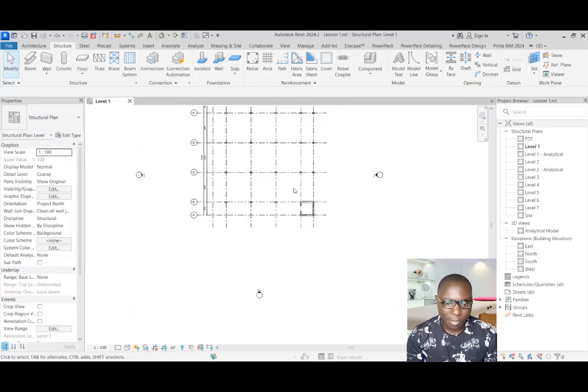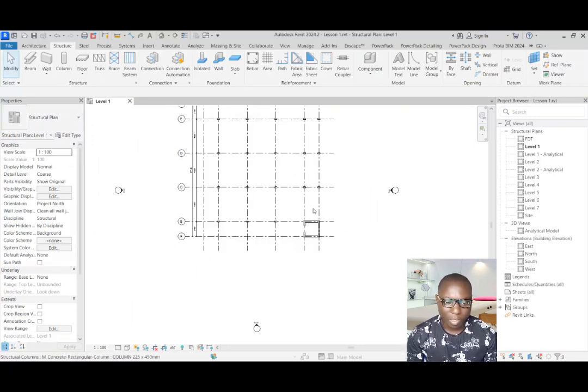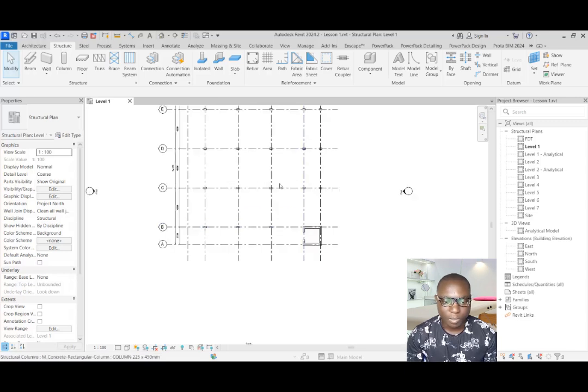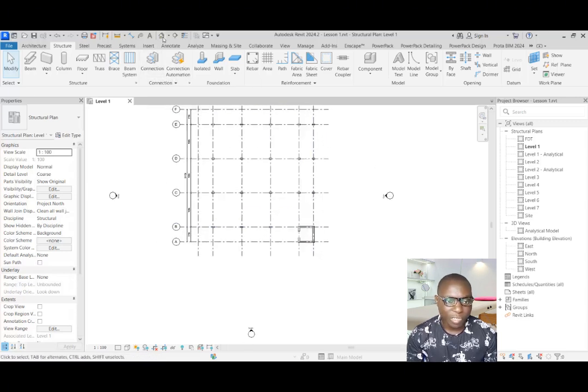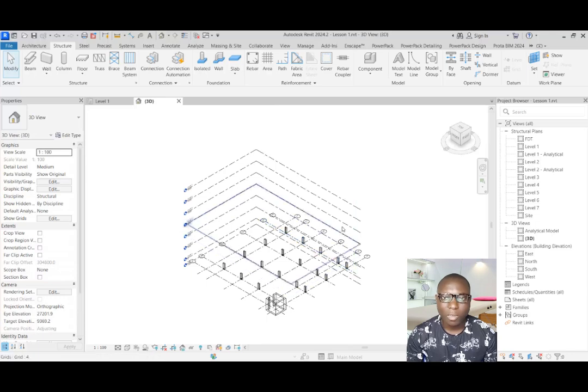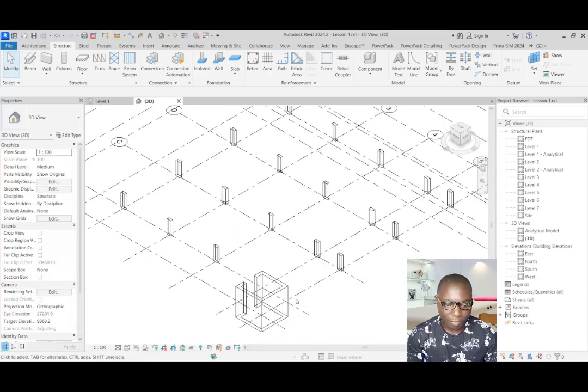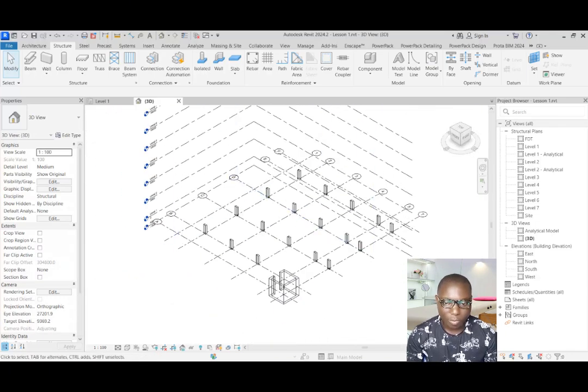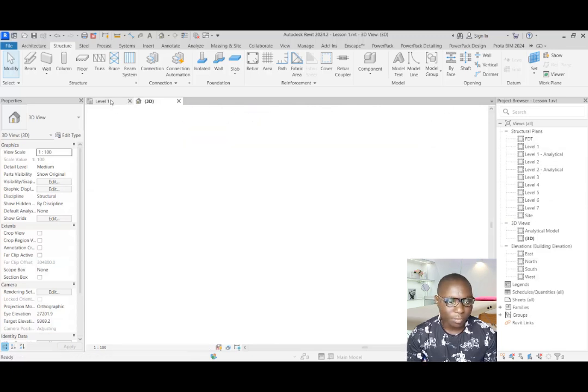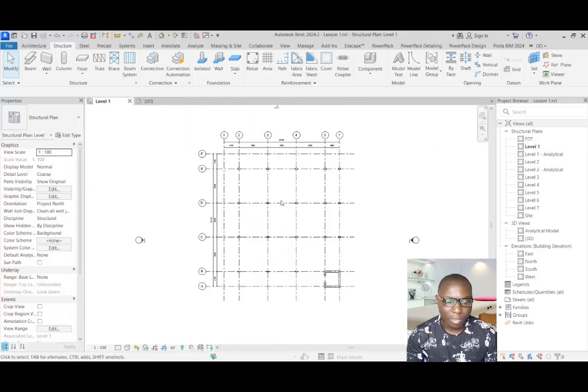All right, so the next thing we are going to be drawing is the beams. But by then let's navigate to 3D to see what we have done so far. So this is what we have so far. Okay, we start to draw the beams. Let's get back to the story or level 1 again. So at this point, this foundation is going to actually be wrapped on beam. Navigate to the south direction.